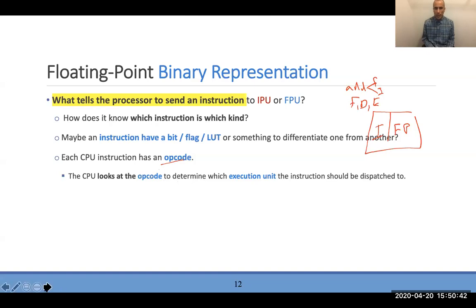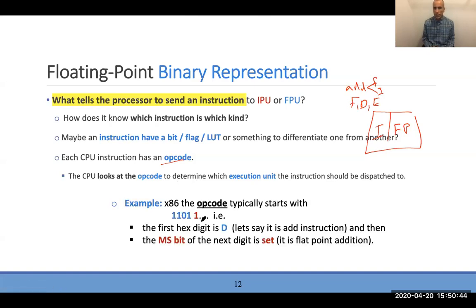So the operation code already has a specific bit, and if the CPU finds this specific bit is on, it knows that the bit is set. That means this is a floating point instruction. And as you can see later, we denote them by fadd. So this is add, floating point fadd. This is mul, floating point, or imul, floating point, we just say fmul. So the way we distinguish floating point from integer operations or instructions is already taken care of by the operation code. So the operation code is going to tell the CPU.